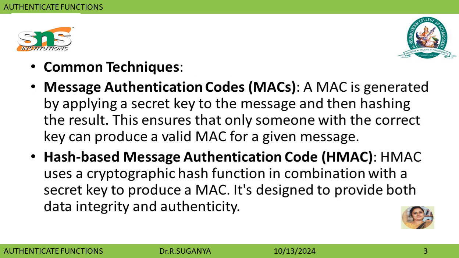So what we can do is use some common techniques, like message authentication codes. A MAC is generated by applying a secret key to the message and then hashing the result. This ensures that only someone with the correct key can produce a valid MAC for a given message. Hash-based message authentication code, HMAC, uses a cryptographic hash function in combination with a secret key to produce a MAC. It is designed to provide both data integrity and authenticity.